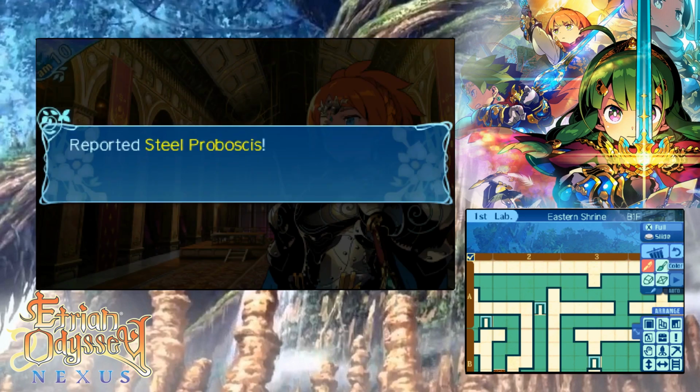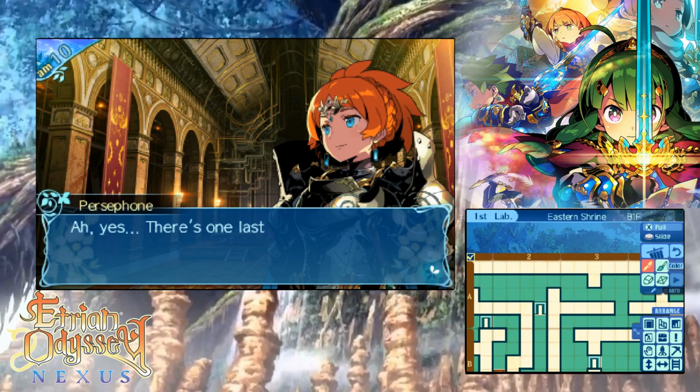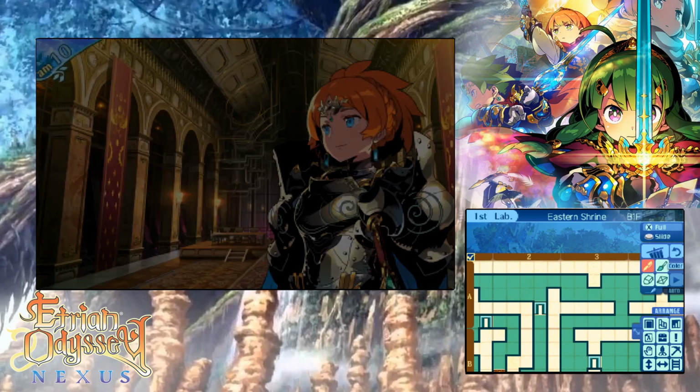Yeah. My wolves and my etc. And she won't just let me leave. Okay. Ah yes, there's one last thing I should tell you. I've requested that Nabir's firm begin selling a certain item. If you'd like to know more, you should pay it a visit.